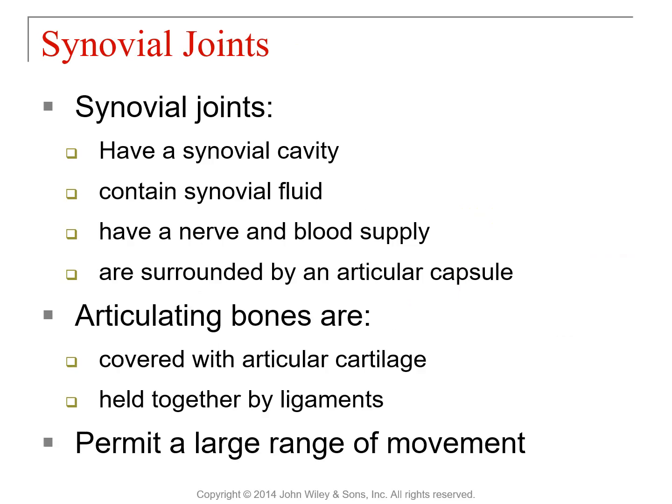We are now moving into synovial joints, which represent the largest class of joints. Synovial joints are the ones you probably think of whenever you think of joints because they allow free movement. All synovial joints are diarthrotic. So this includes your knee joint, elbow joint, shoulder joint, hip joint, the interphalangeal joints, the intercarpal joints, even that atlanto-occipital joint between your skull and the first cervical vertebra, that is a synovial joint.